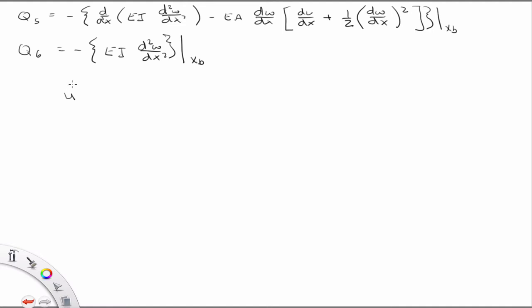Then we would plug in some interpolation. We're going to assume that u is uj nj, w is wj, I'll use mj. So m is the interpolation function for w, and that would typically be different for a beam. You'd use something called a Hermite interpolation, which we haven't talked about in this class, but we're not actually going to solve this problem. It's just a model problem, so it doesn't really matter what those interpolation functions are.